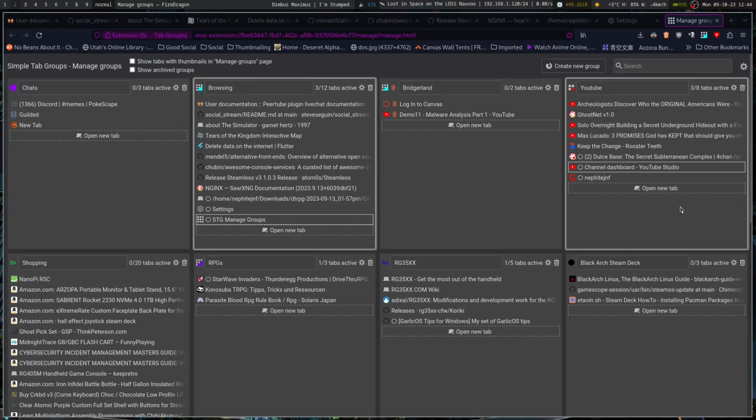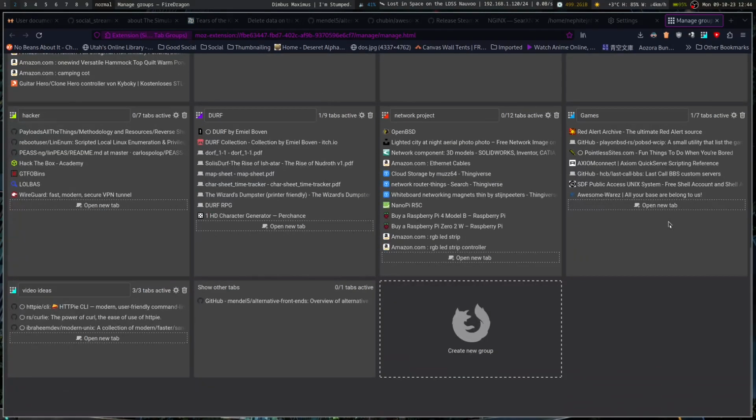Anyway, tab groups have changed how I browse. Half of my browsing is just, okay, what do I need to work on right now? And then I can focus on that, and it makes it easy. It's kind of like having a window manager on your desktop, except it's for your browser tabs, and it makes it easier to focus on that one thing rather than be scatterbrained because you've got all these 10 million tabs and are trying to sift through and find what tab is where. It's like, oh yeah, I put that tab in this group because it has to do with this project, and then you go over to it and you're done.